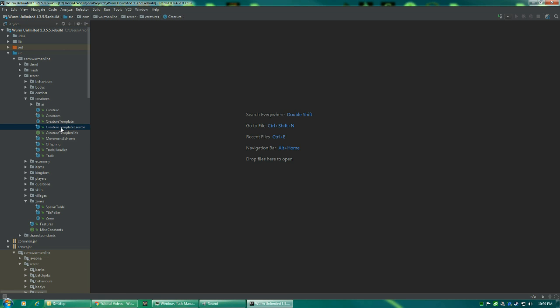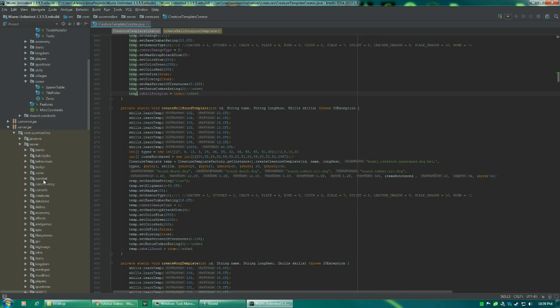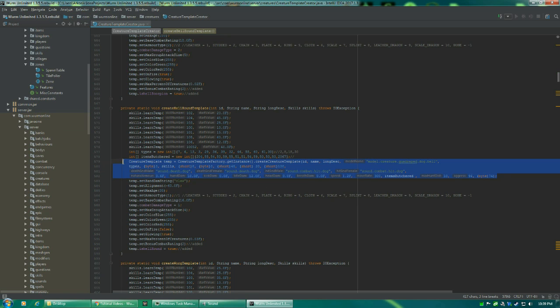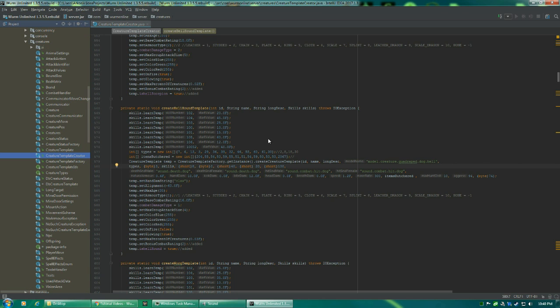Okay, so basically, in the creature template creator, I'll show you two versions. You're going to see their version, and you're going to see my version. My version looks a little bit different because I rearranged this entire method. I do it because on items butchered, I create my own little array and put it up here to get it off of here. If you add this line here, it's just going to stretch your string out even longer, and I don't want that. So basically I create a new integer array, and let's go to the original creature template creator and look at how they do theirs.